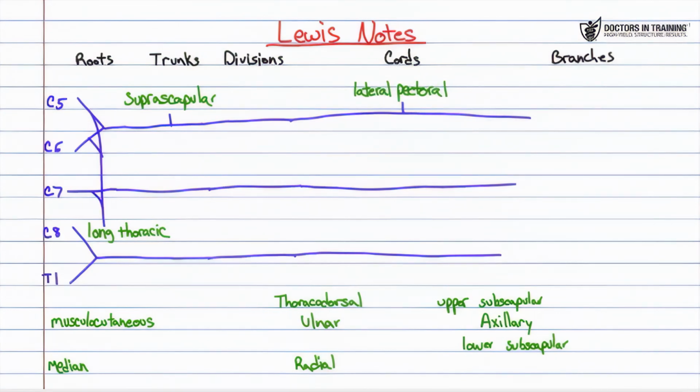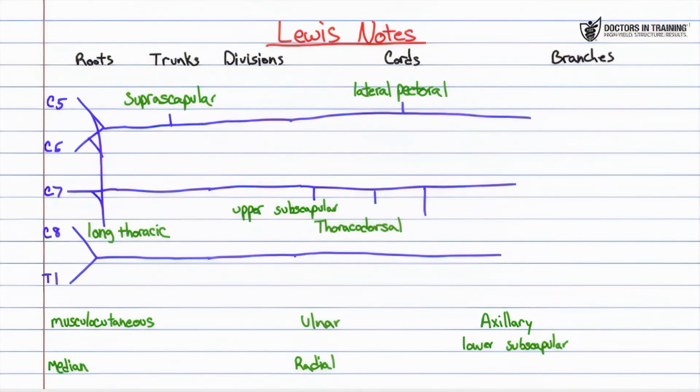Now our middle one is going to be our most difficult cord section. We've got 3 over here. So you're going to have 1 there, you're going to have 1 here, you're going to have 1 here. What are going to be the ones that we connect here? So remember, the first one is the upper subscapular. So the upper subscapular is going to go over here. The next one is the thoracodorsal. So the thoracodorsal is going to be the middle one right there. And then the third one is going to be the lower subscapular. So the lower subscapular is going to go down right there. We don't have a whole lot of room there, but we'll just kind of sneak it in. On the bottom section, there's nothing to remember.